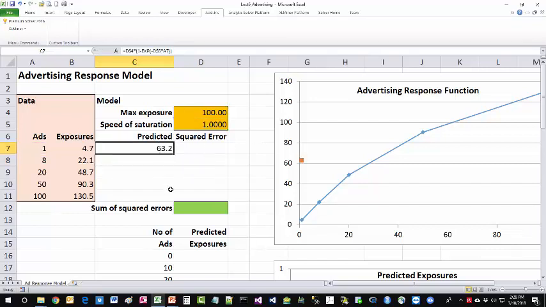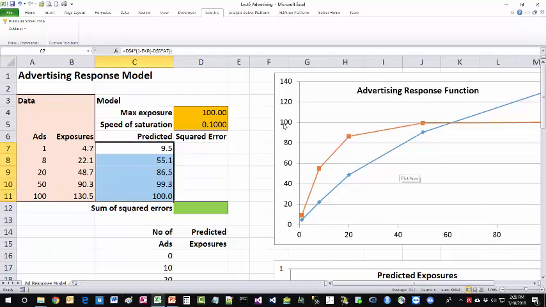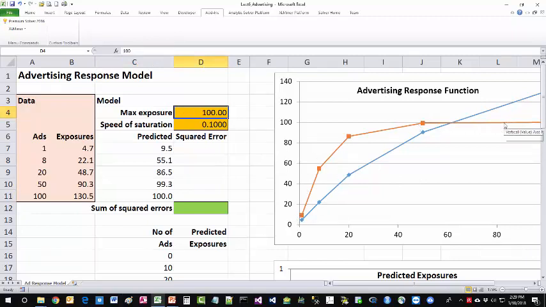Which at the 63,000 million, whatever this number is right here, is obviously too high. So I'm going to drop that by an order of magnitude from 1 to 10%, which is still high, but closer to the actual exposure of 4,700 or 4.7 million viewers, right? So we're going to stick with that 0.1 for a second. We're going to copy this down, and we'll notice that, of course, because of my maximum exposure of 100, this quickly ramped up and then leveled off literally at 100.